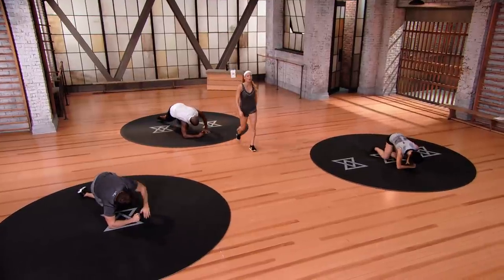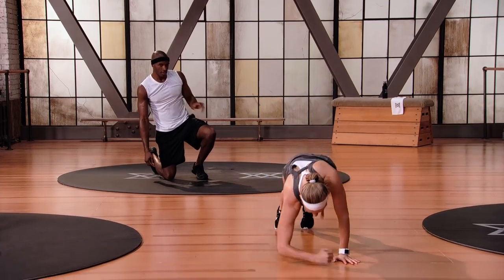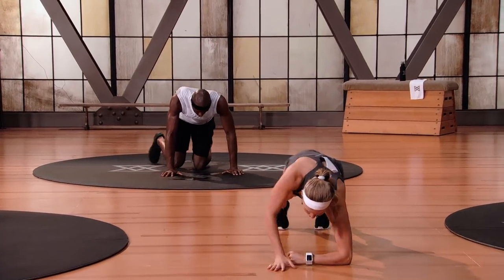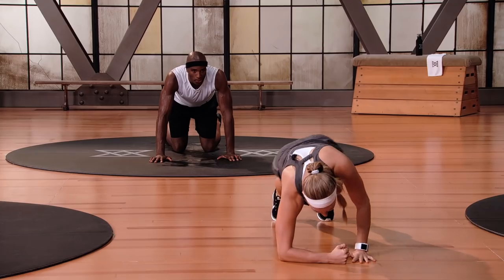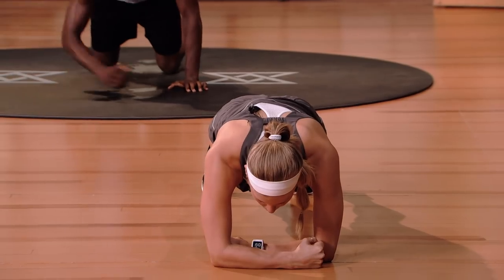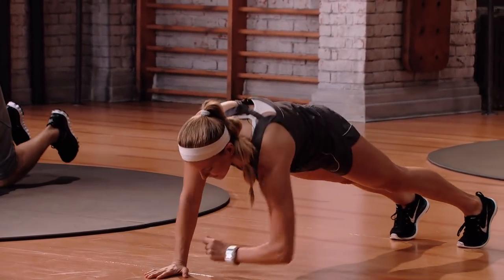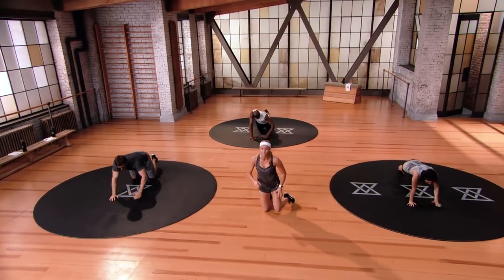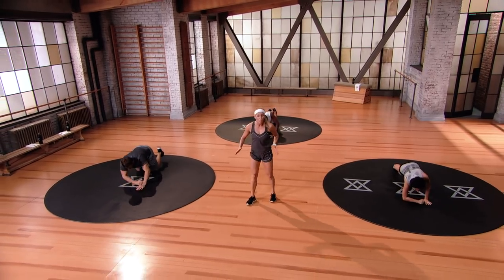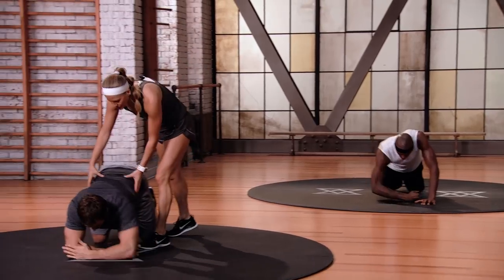Shake it out. We got our plank march coming up, and it starts from forearms again. Yeah, baby, tons of shoulders right here. Right, left, right, left, left, right, left, right. Let's go all together. In 3, 2, 1, we go. Right, left, right, left, left, right, left, right. Keep rocking right here. I just need rock to move. I don't want you to rock your hips, remember. Keep those abs nice and solid.